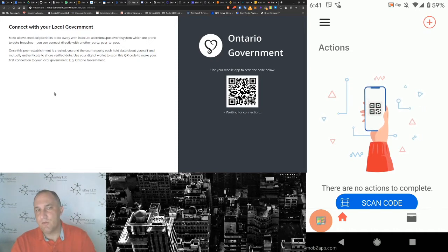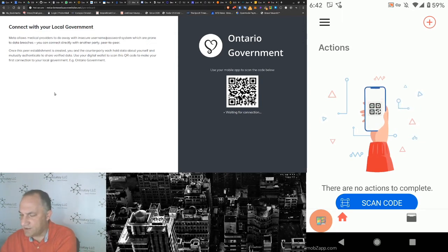Once this peer-to-peer connection is created, you and the counterparty each hold data about yourself and mutually authenticate to share verified data, between you and the government in this case. So you use your wallet to scan the QR code to make the initial connection with the government. That's what we're going to do right now.